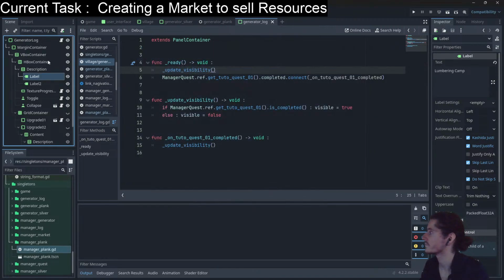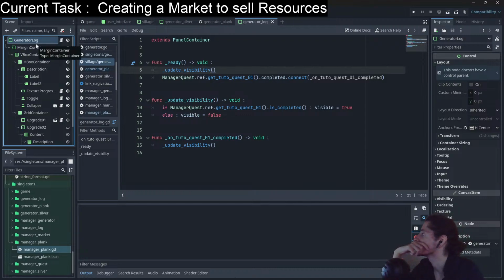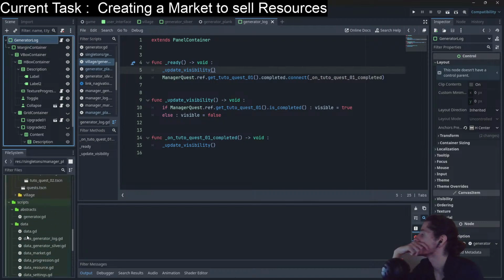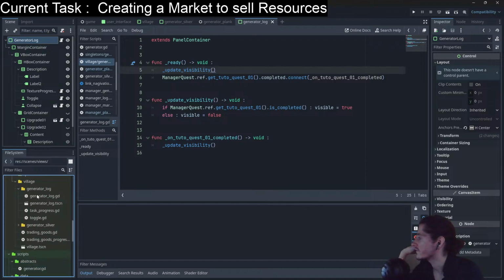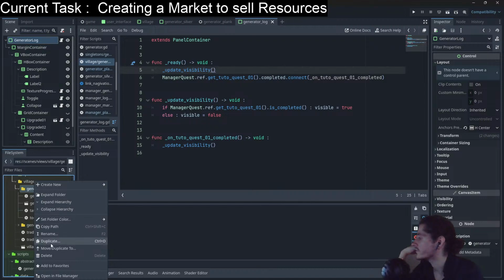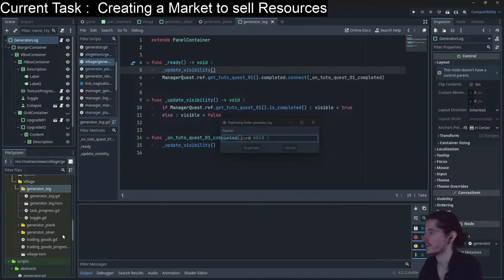Nope. Maybe I want to duplicate it. So village, generator log, and I duplicate that guy into generator plank.